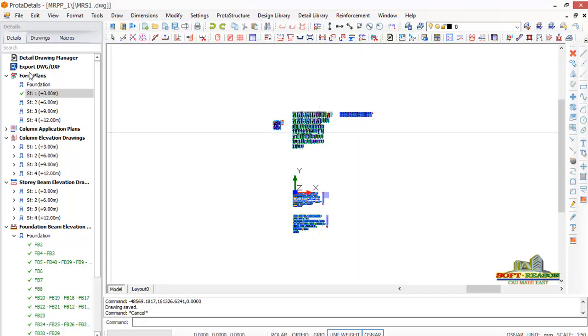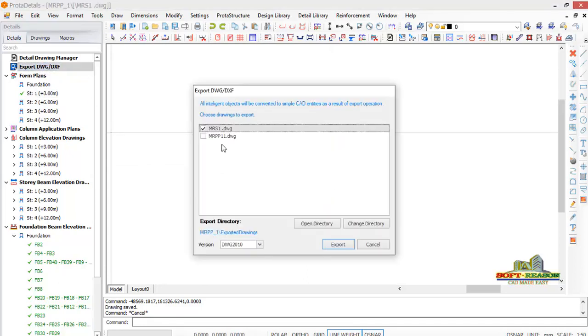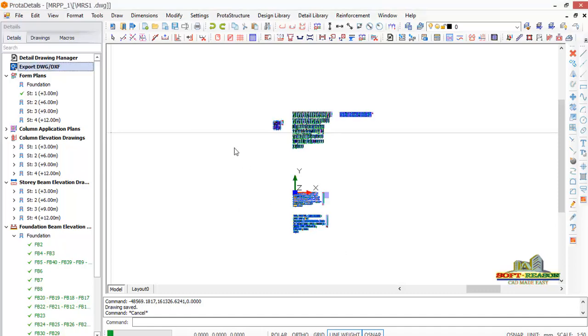Having saved the drawing, now we want to export this drawing to DWG or DXF. So select, right click and then click on export. So this is the one. We are going to be using the lower version of AutoCAD, 2007. Then click on export.